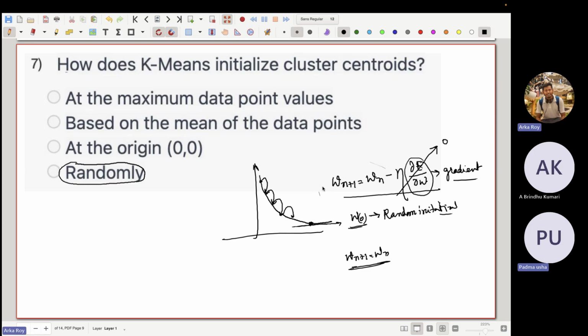And then we got the solution. In that previous question, the label that they have given was also a random initialization based label. In this particular question, the question states: how does k-means initialize the cluster centroids? That means if we get the initial labels, then only we can calculate the cluster centroids. But how can we get the labels? We can get those labels through random initialization.